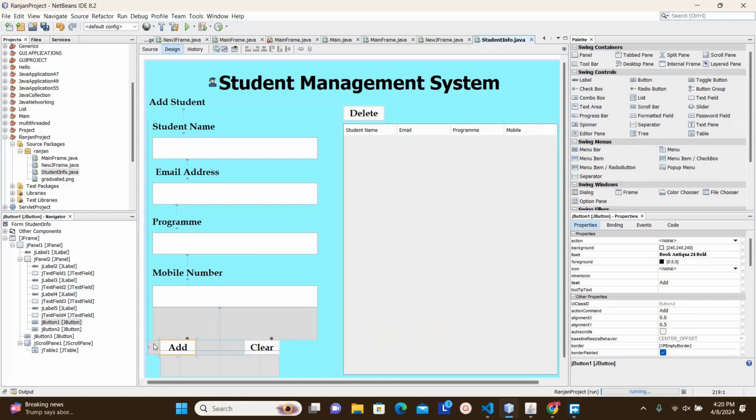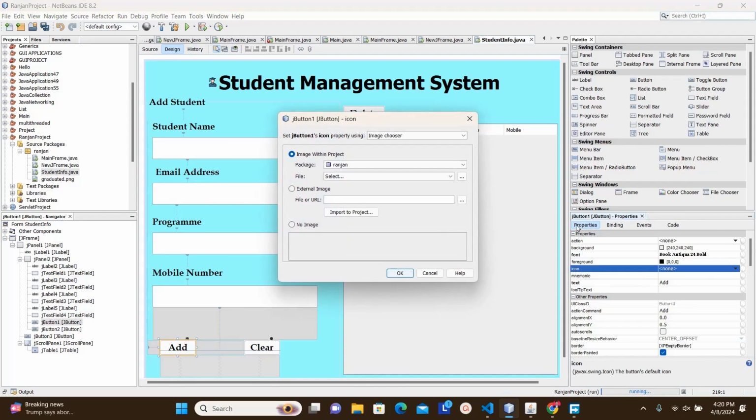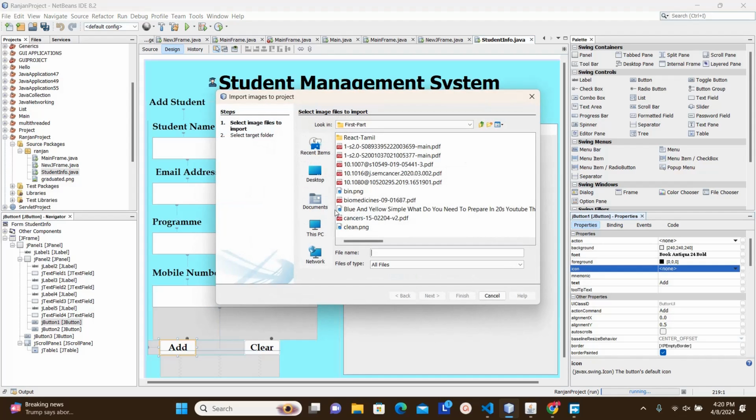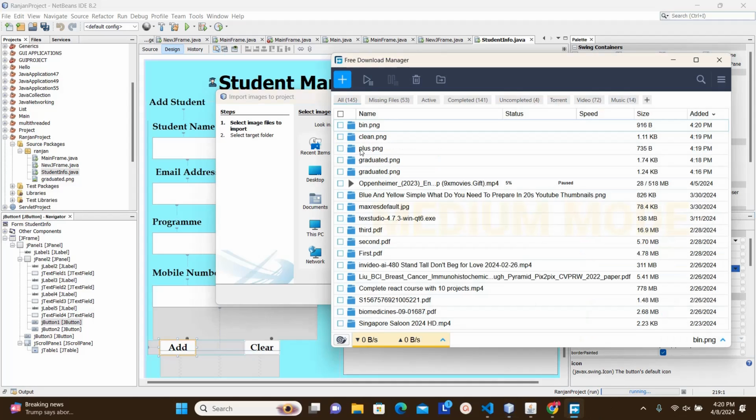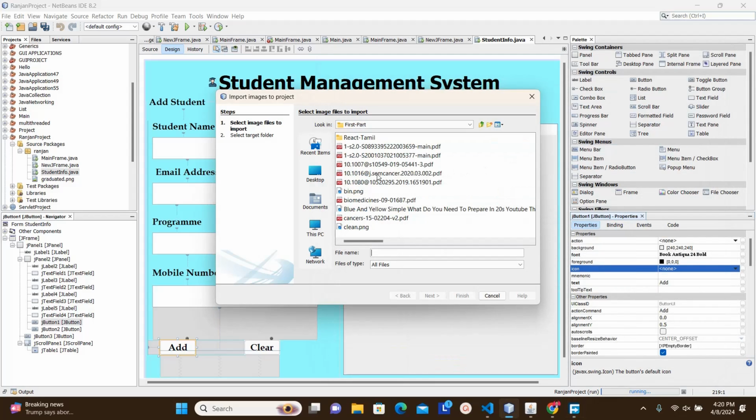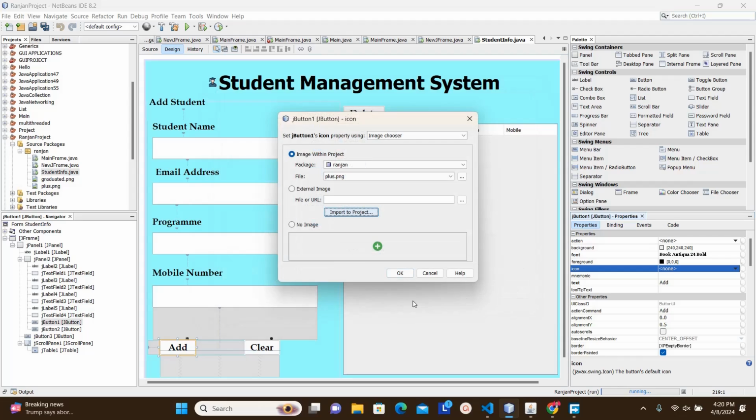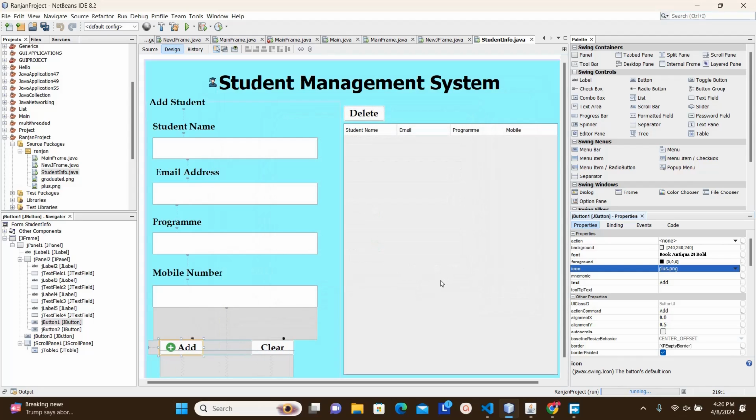So I'm going back to the add button. I go to the icon, click on these three dots, import to the project. I think for the add button, what is the name of the file? Add button plus. Is there anything called plus? Yeah, this one. I'm going to click finish, click OK. As you can see, the icon has been added.